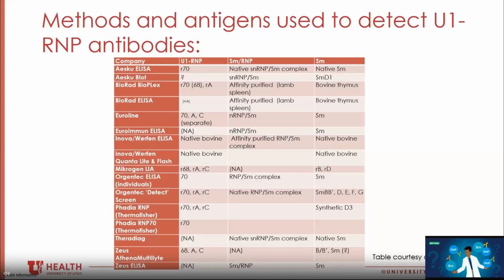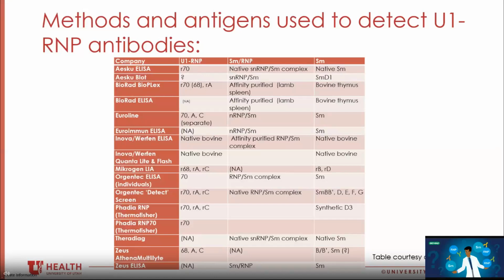Two general types of antigens are currently used to detect antibodies against RNP. Native tissue-derived U1 RNP complex, often referred to as Sm/RNP, to clarify that both antigens are present as potential targets for autoantibodies, and U1 RNP specific proteins or peptides, such as RNP70, RNPA, and RNPC. Information about the specific amino acid sequences of the recombinant peptides or proteins is not readily available and may not be the same in all assays.